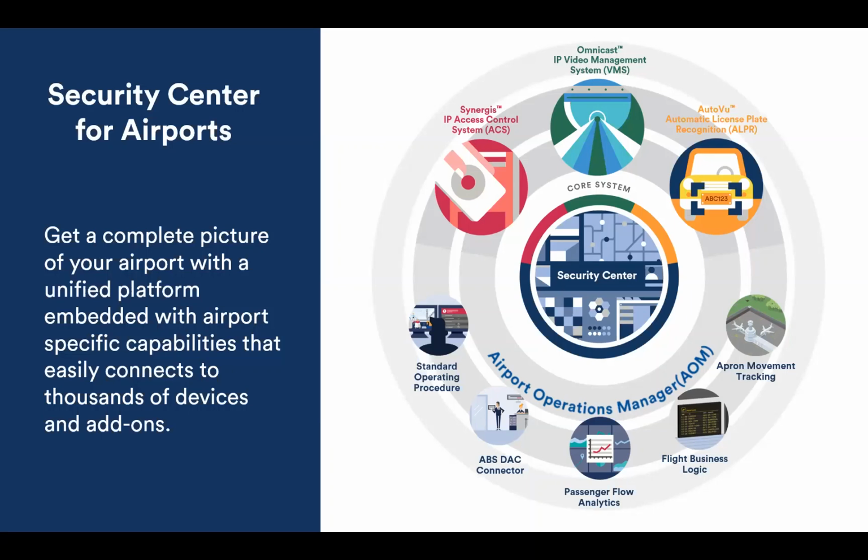But we look at other things. We worked with Rome Airport and Charles de Gaulle. We built our PIDS system. If we deal with what we call mission control, Toronto Pearson is a longtime customer of ours, and Schiphol Airport, we built that hand in hand with them to make sure that we built a product for them. If you're a baseball fan, there was a movie called Field of Dreams, but it was if you build it, they will come. We wanted to take the opposite. We wanted to actually build solutions because we knew our customers wanted them.